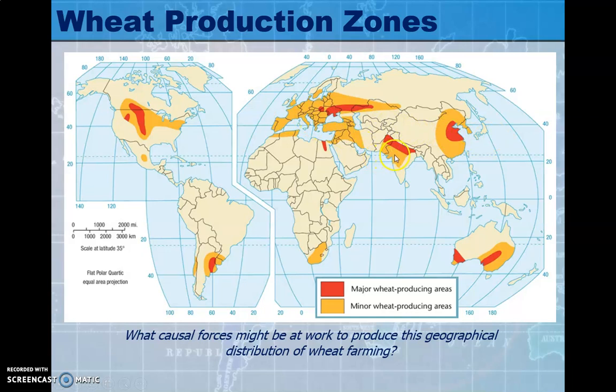And you'd say, wait a minute, see these dotted lines here and here, some of this means it grows well in the tropics. Well, that's true too, but notice how big this swath is right here. This is running right up next to the Andes Mountains. You generally have to have a certain amount of rainfall and a certain amount of growing season, and there are actually different kinds of wheat. You can have winter wheat and spring wheat. So this would be a spring wheat belt here in the north. You've got to plant in the spring, is all that means.